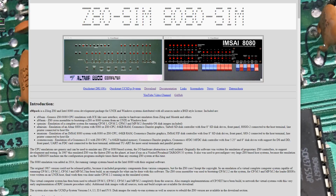So as I've been exploring the IMSAI 8080 emulator and front panel from the High Nibble, I've had to learn how to use the front panel.